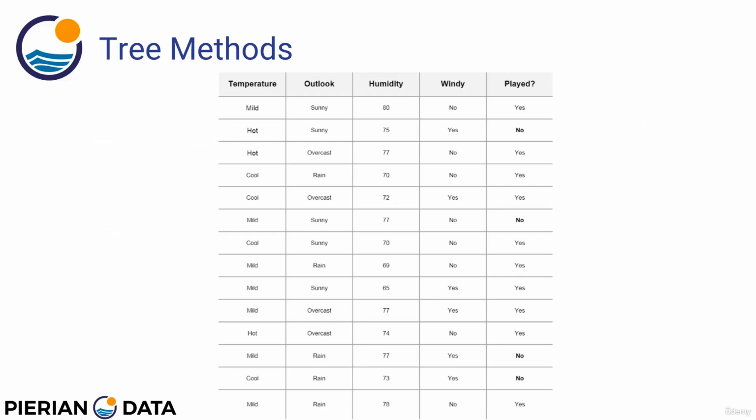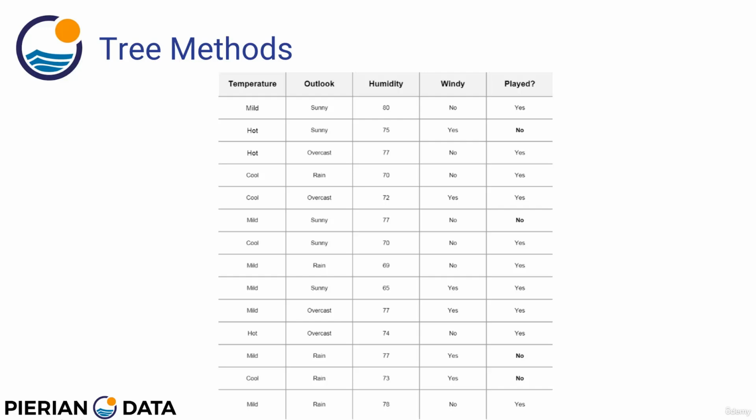Each of these columns represents a feature and each of the rows represents a certain day. For each row or day, I take note of the features, and finally, in the final column, I have a label of whether or not my friend came to play with me. So you can see on the first day, I have temperature mild, a sunny outlook, humidity of 80, windy, it was not, and my friend came out to play. However, on day 2, it was a hot temperature, sunny outlook, 75 humidity, it was windy, and my friend did not come play with me.